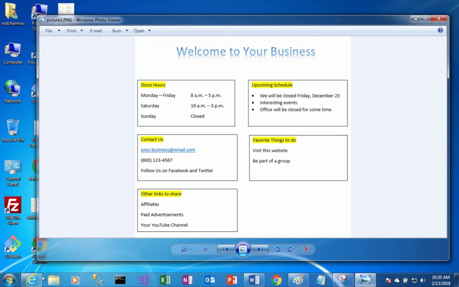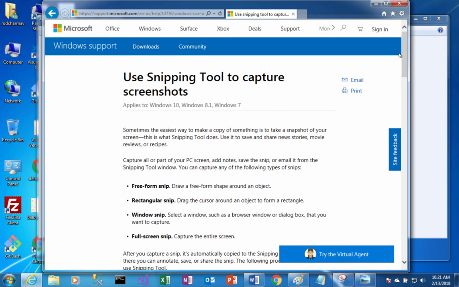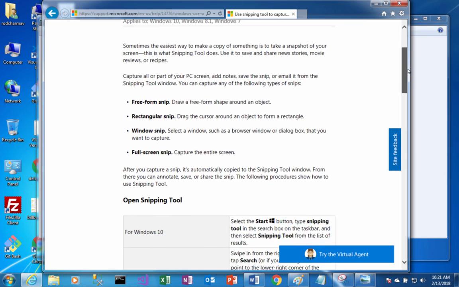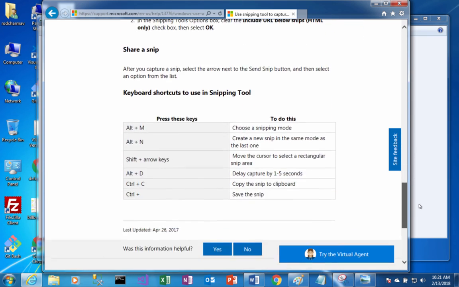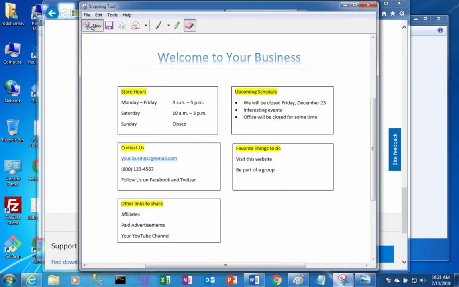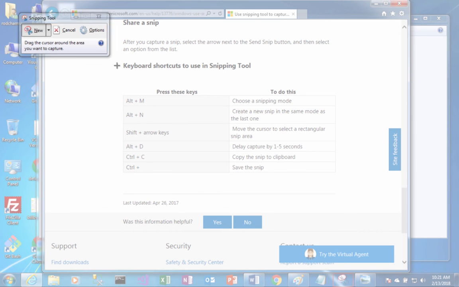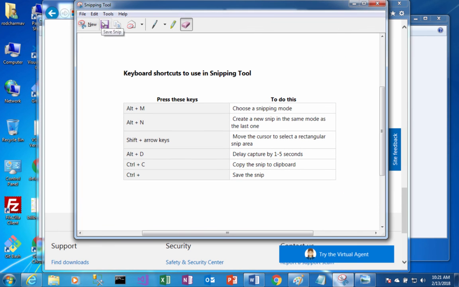This is a very handy tool, especially if you're on the internet and you're reading things, if you see something that you want to remember but don't want to write it all down, like for the shortcut keys or something with the snipping tool. I don't want to really write all this down right now, especially if I'm still reading. So I'll just use the snipping tool and then capture it and then save it for later.